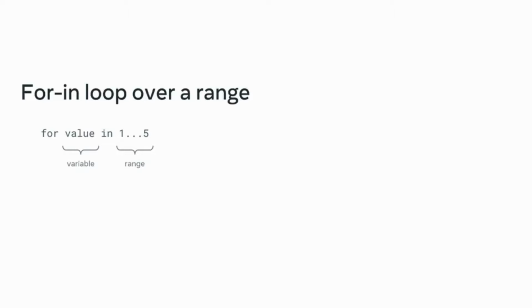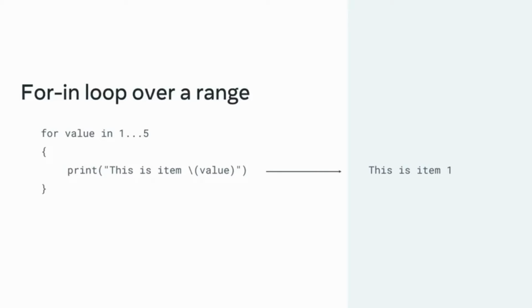The number of times is counted by the value in the syntax. The body of the loop contains the code to be executed, and it is placed inside a set of curly braces. When this loop runs, the value is equal to the starting number in the range, which is 1. Every time the loop runs, 1 is added to the value, so the loop runs until the value is equal to the last number in the range.